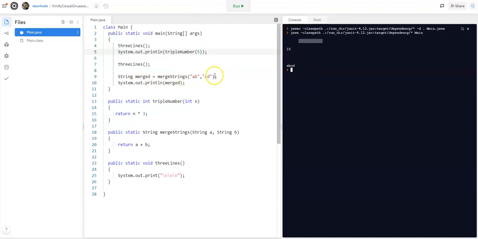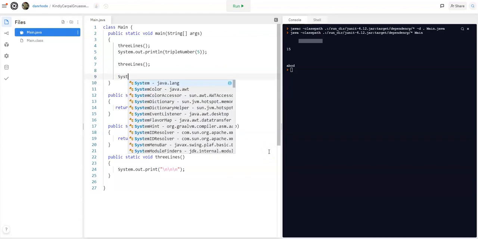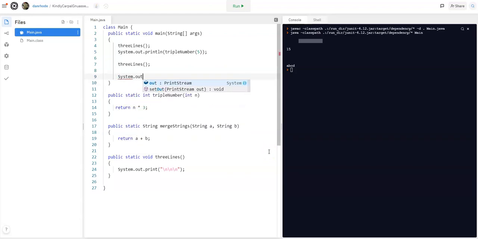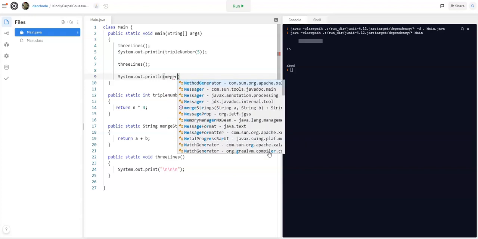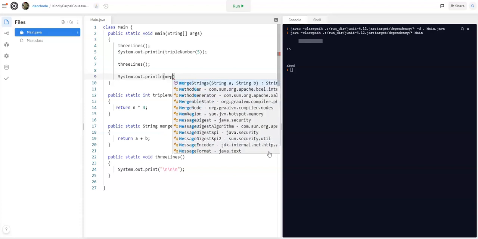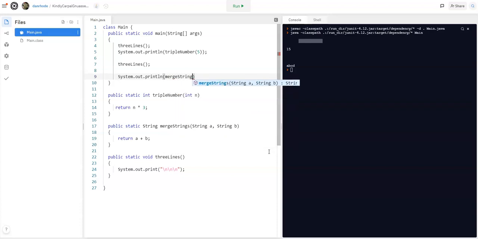Same with this merged thing. So just to show you what that would look like, I'm going to make a new one, System.out.println, and I'm going to merge. I'm going to use, it's called mergeString, and I'm going to merge the string Java with the string rocks.